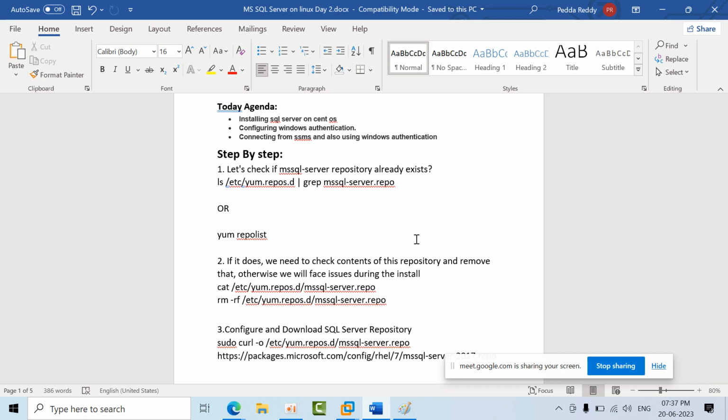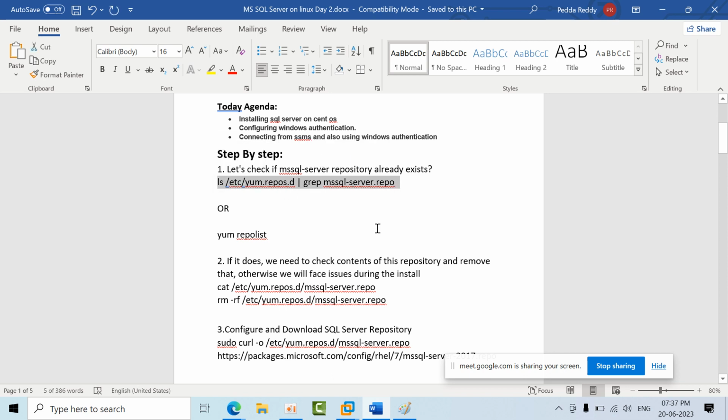Online there will be software available, so first we need to check that and download it into our system. This is the pipe symbol, which means whatever output you are getting here, we are filtering it. Using this command I'm asking whether there are any SQL Server repositories in my system.